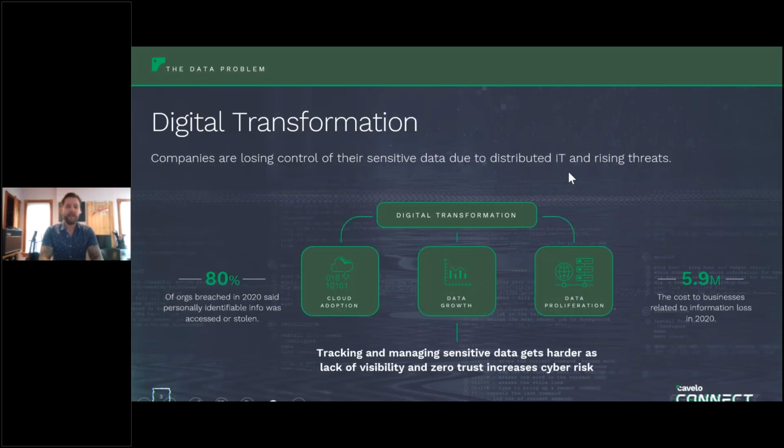So data, and I like this slide, the data problem. Everything produces data. We demand more and more data every week, every year, because we're becoming more and more data driven in our decisions, which is a good thing. The issue with that is we demand data and metrics and KPIs and insights from everything that we're working with and everyone that we're working with, which means data has just exploded.